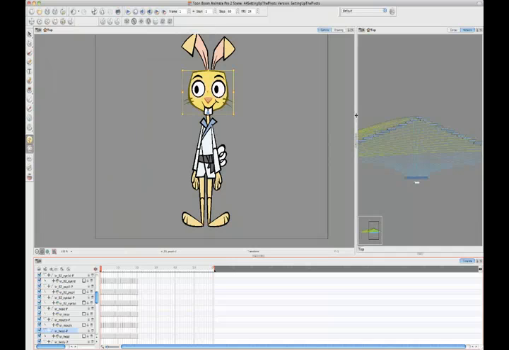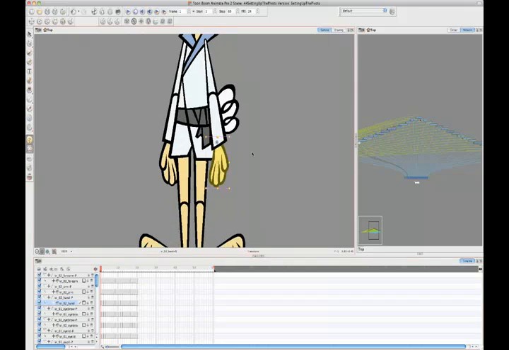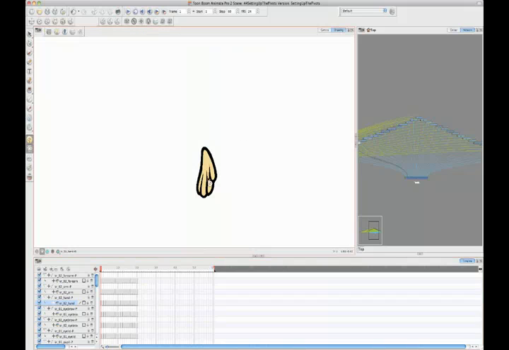But another question that I had in response to the pivots video was what to do when you want to copy a pivot from one drawing to another. So let's take, for example, my hands. Let's go back to that handy hand layer. And so I've got my hand here now, and I'll look in my drawing view again just so that I can see all of the hands in one spot.